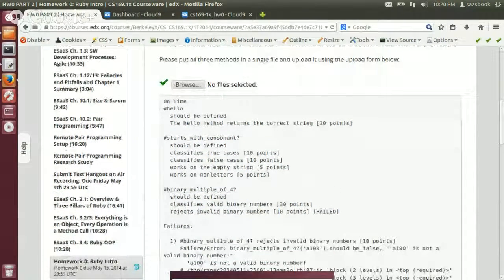And there's a failure. Okay, we have found it.